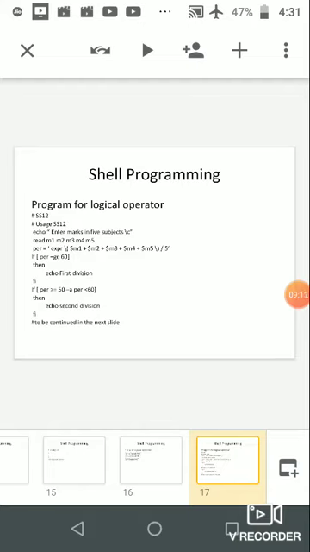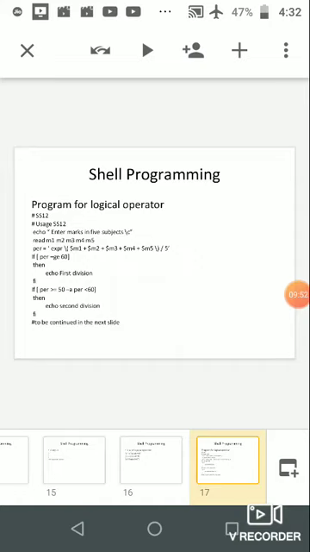Now first here we are displaying a message again, that is enter marks in 5 subjects. So here 5 marks are being asked from the user to enter. The user will enter 5 marks in subjects, and after that it will read those marks serially. So there are 5 variables there, you can see in the slide, that is M1, M2 like that up to M5.